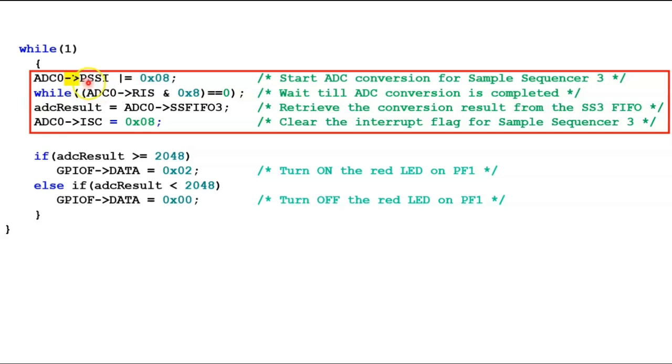And PSSI is a member of that ADC0 underscore type structure. Again, not to worry, I'll show you in a few moments what that means. So before I go any further, let's take a look at the ADC0 underscore type structure.